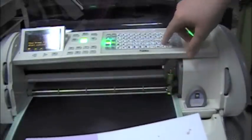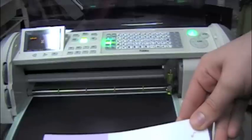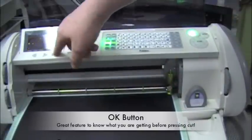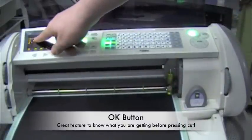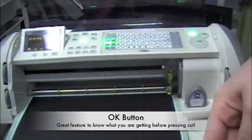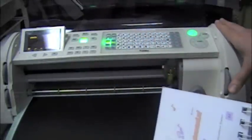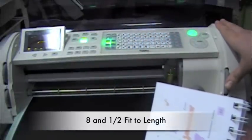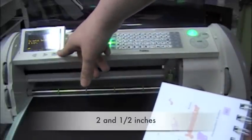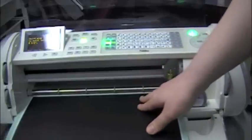So what I'm going to do is I'm going to hit my button to pull up my image, and it should say Jammin in the window, and it does. So I'm going to press OK, and it says it will cut it at 2¼ inches to match the length of 8 inches. And that's pretty good, but I think I might actually do it just a little bit bigger. Let's try it at 8½. So it'll be 2½ inches tall and 8½ inches long. And I think that's going to be just perfect.